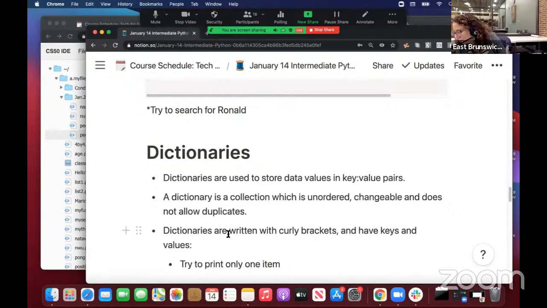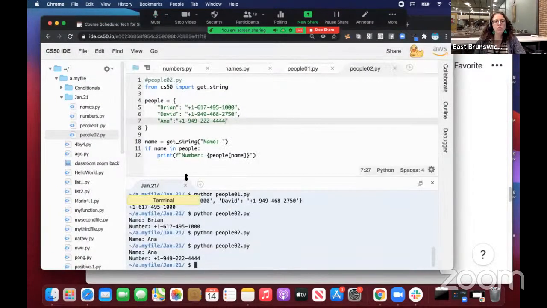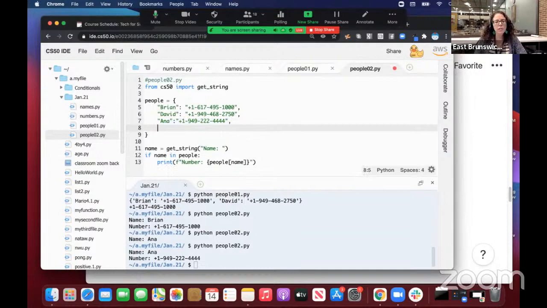If there are duplicates, if there is a duplicate key with a different value, is only the second instance displayed? Well, let's try. Those are all great questions. So let's try to do that. This is Anna, and I'm gonna change it to display only this with different values. So these are different values.